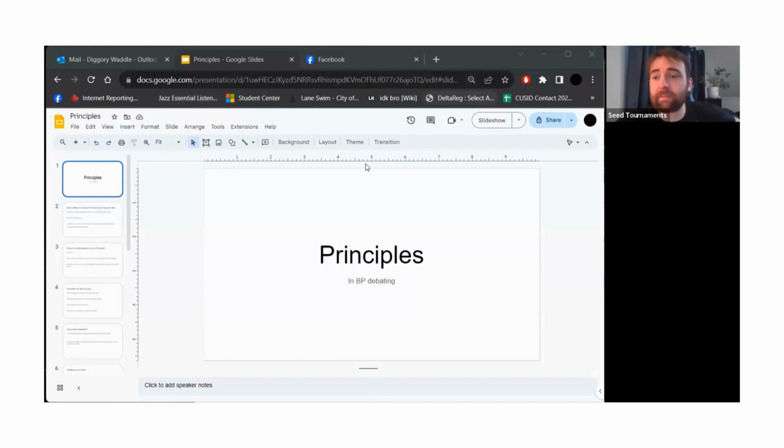We're going to be covering principles in BP debating. Some of this will be cross-applicable to other formats. But yeah, we're going to cover what principles are, how to make them, and specifically when to make them, because unfortunately there's often a problem where a lot of debaters will hit this sweet spot where they spend time in their speech on something that's ostensibly a principle, but they won't make the analysis in a super compelling way, or they won't give it enough time for it to really do much. So they end up spending time on the principle, but not enough time that it actually ends up helping them.